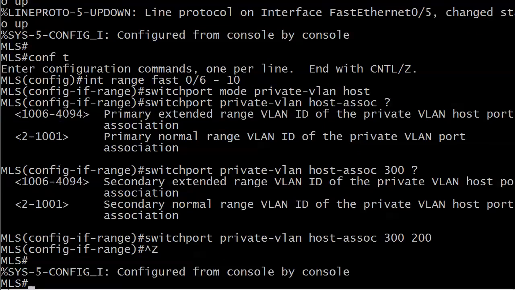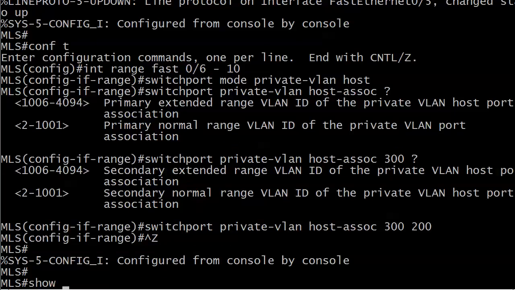A lot going on there. If you just follow that checklist, create your VLANs first, in my humble opinion, and then make them community or isolated. Then you make your primary and your association. Check all that stuff off, and then all you've got to do is configure your interfaces, whether it's the promiscuous port or the hosts. If they are promiscuous, you've got to put that mapping on there, but if they're host ports like the last two sets were, then you're going to use the host association command. And by the way, the reason you didn't see line protocols go up and down there when I did 6 through 10, and I know you were thinking that, is because I did not have hosts connected to those particular ports, just 1 through 5.